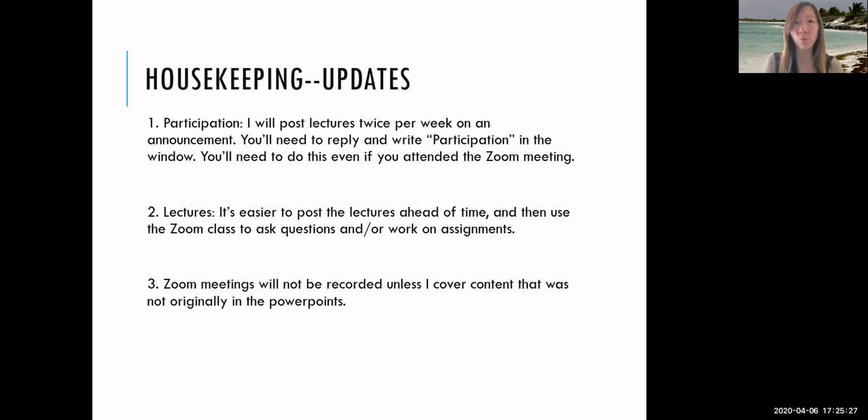Now I have access to the participants' names who were in the Zoom meeting, but I also would like all the replies in the same place. And then I can also cross-check the participants who were in the Zoom meeting if I need to. So that's what you'll need to do. If you were in the Zoom meetings last week, go ahead and just reply to those. You can do it retroactively. I don't believe that there's a limit to the time that you can reply. I just check and see the date and time. Otherwise, go ahead and do that, and I'll make sure you get those points.